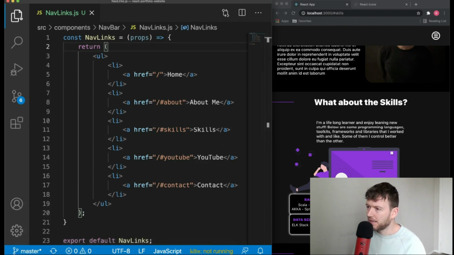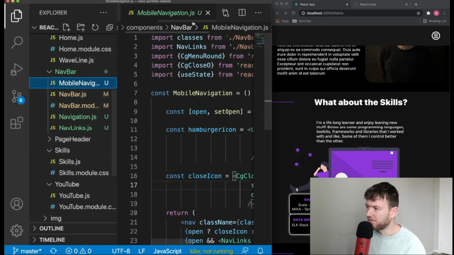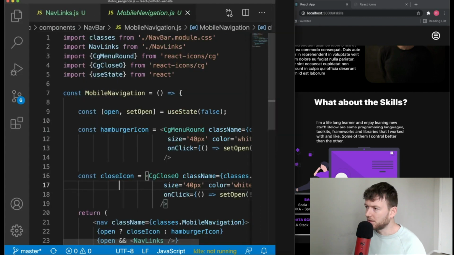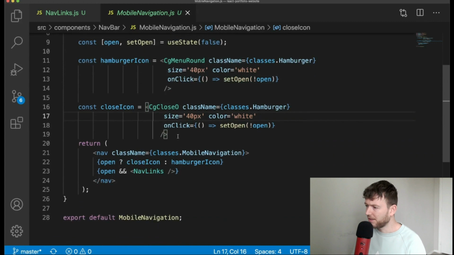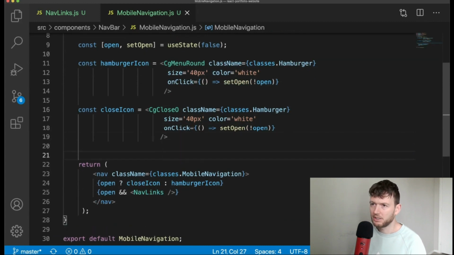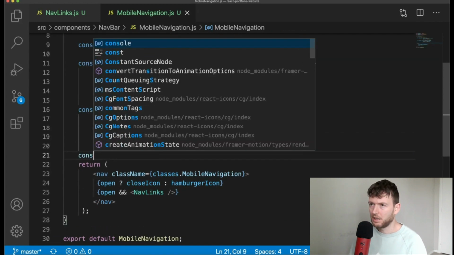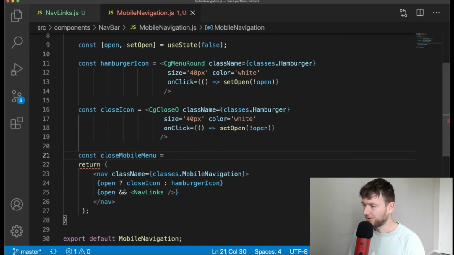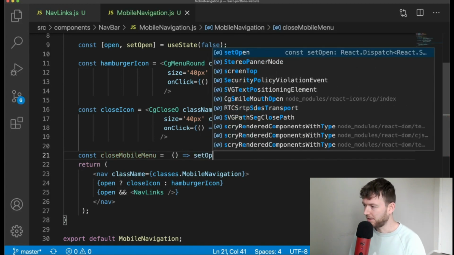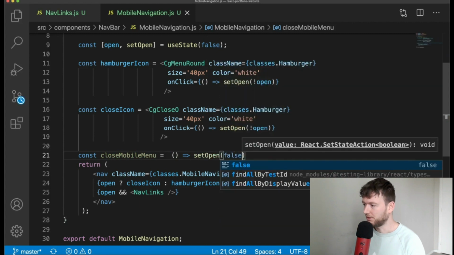And then inside our mobile navigation, we can do the following. So let's make this a bit wider. So inside our mobile navigation, we can specify a function. So we can say const close mobile menu. So we can say this is a function from nothing that sets the value open to false.